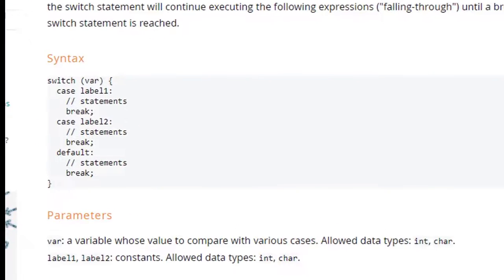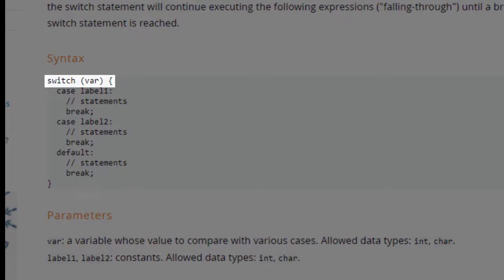First, we see the word switch, followed by a space and the word var in parentheses. Var is the variable that the switch case structure tests. We'll see what I mean in a minute. But going back to our driving example, we may create a variable for the color of the traffic signal and insert that variable here. Let's just call it color since that describes the variable. After that, we have a space and then a curly bracket.